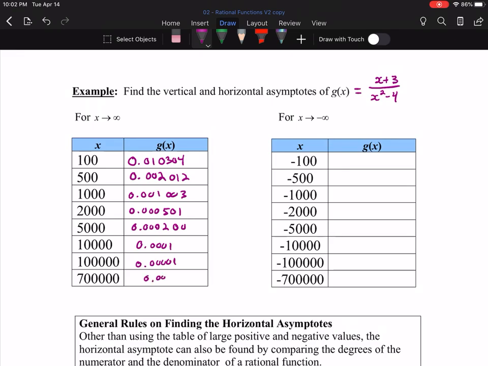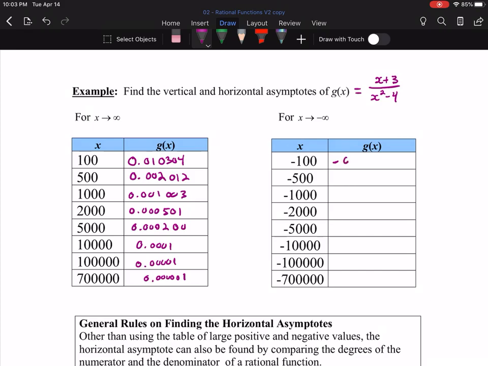0.341, and then 0.12345. And this sort of explains horizontal asymptotes in a nutshell. You see, it's getting closer and closer to 0. It's never going to get to 0, but it's going to get so unbelievably close that it may as well be 0. On the other side, the same thing happens, because all that's going to change is maybe the sign of the situation. The numerator is going to be a big number because I'm subbing in big numbers, but the denominator is going to be so much bigger because of the higher degree.